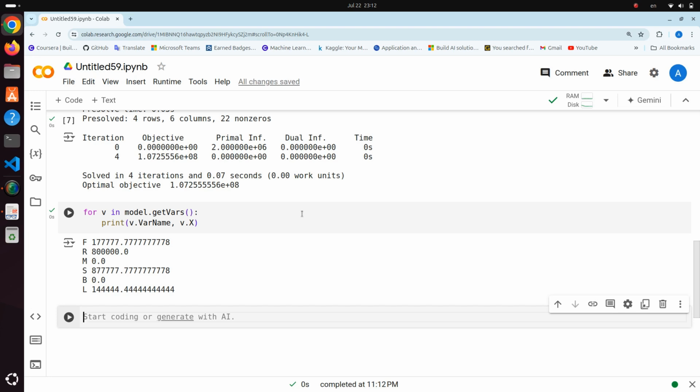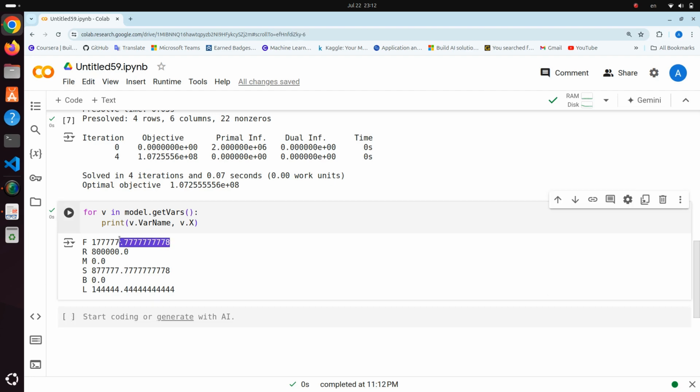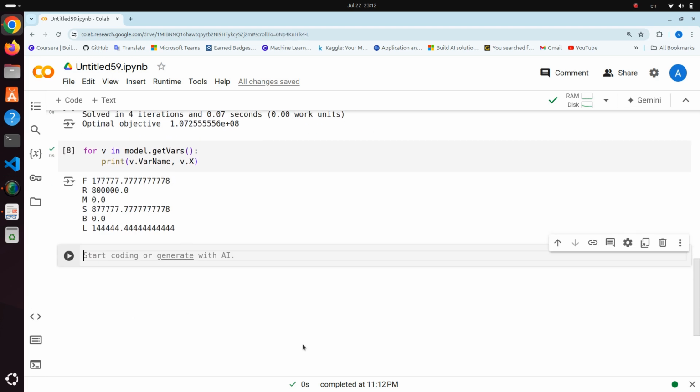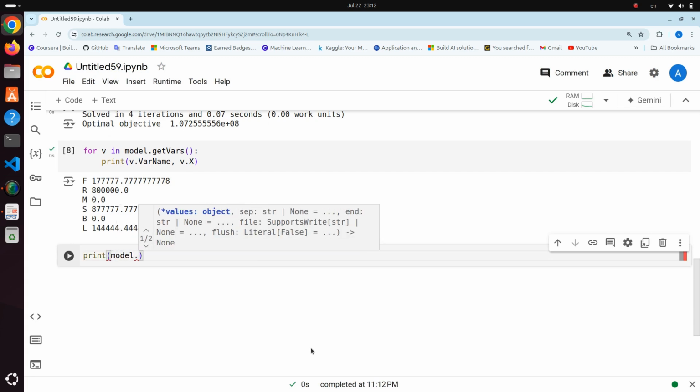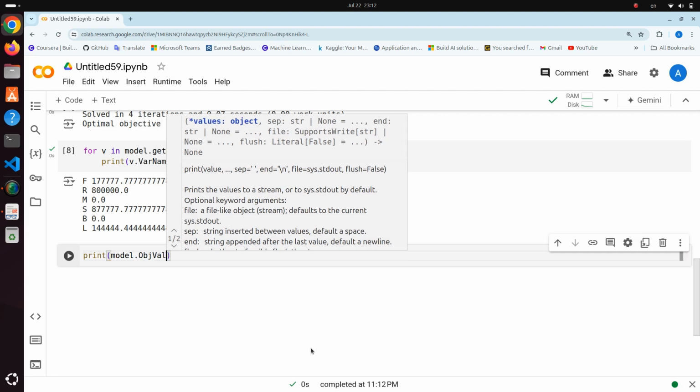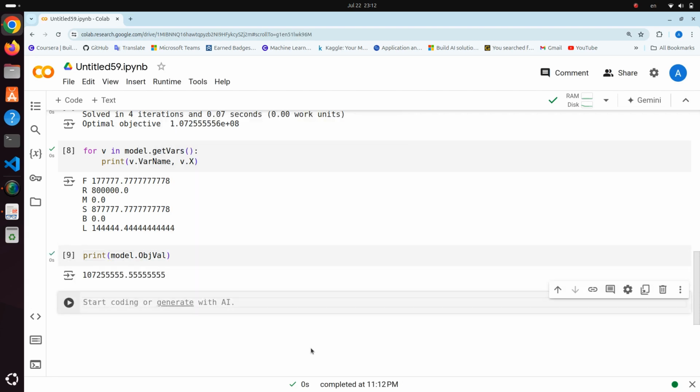And these are the outcomes, and as we see, some of the outcomes are not integers, they are real valued. I will now print out the objective function value. And here is the objective function value.